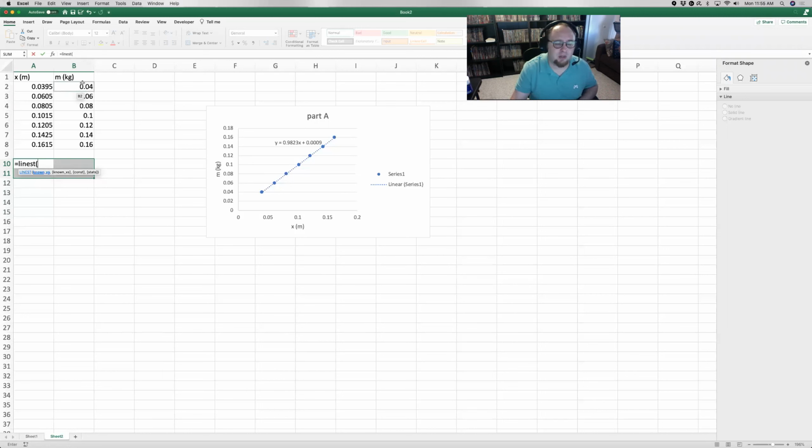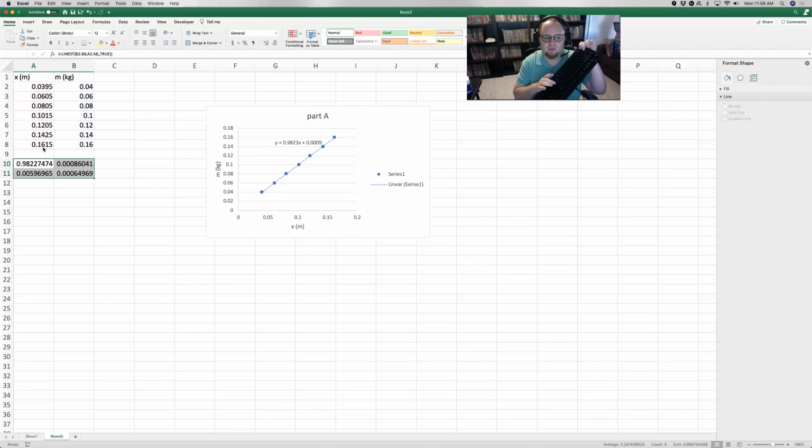I'm going to start by selecting my y. So I will click and drag over my y values. Hit comma, click and drag over my x values, comma, then hit comma again, and type the word true, and close parenthesis. Now this part, you're not going to be able to see what I'm doing, but you're going to have to trust me. I can hold this up. You're going to need to hold down Control and Shift and press Enter. When you do that, all 4 boxes will fill. If you do not hold down those keys, it will not work.